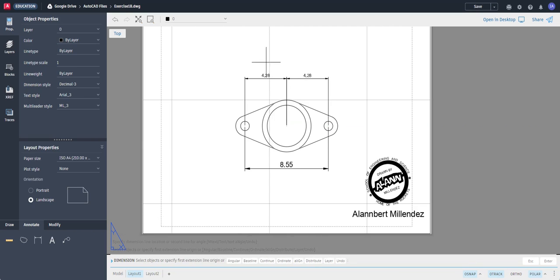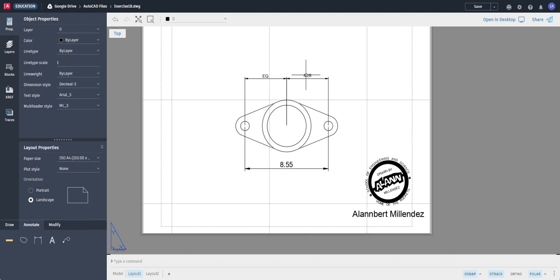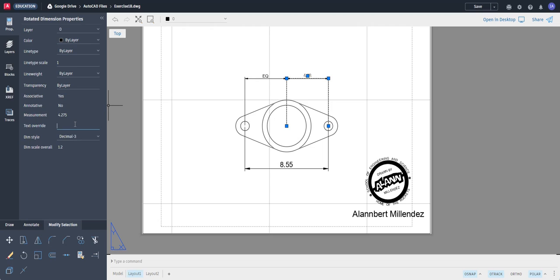Because they're equal to each other, it should not actually give any dimension, but say EQ EQ, which means that this is found halfway between 855. So we're going to press escape to stop dimensioning. We're going to select this on the property. We're going to put in the word capital letters EQ. Press enter. Press escape first and select the next one. Override that again with the words EQ.